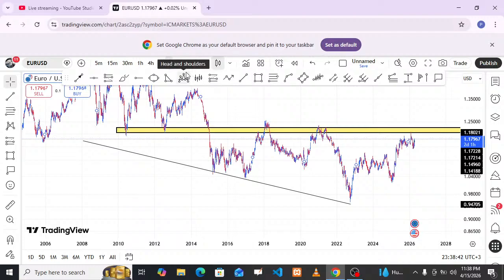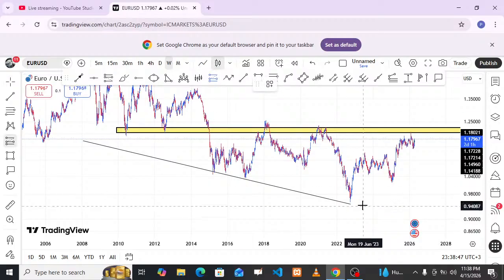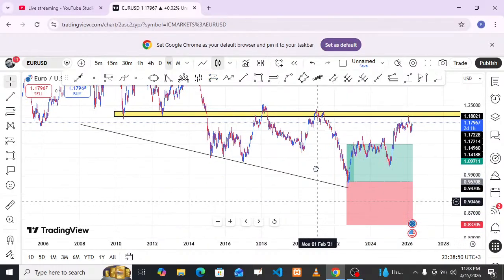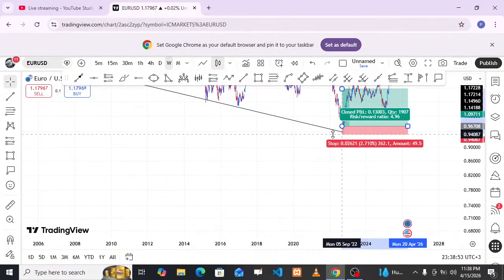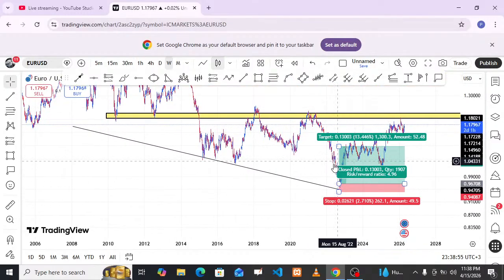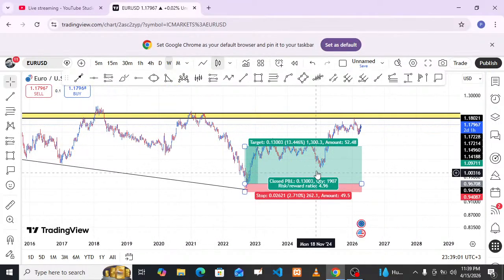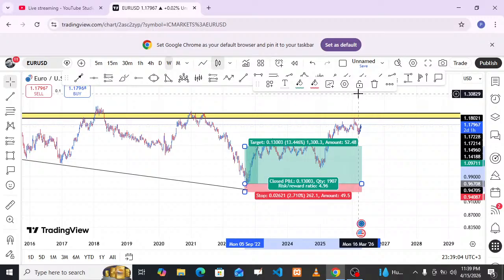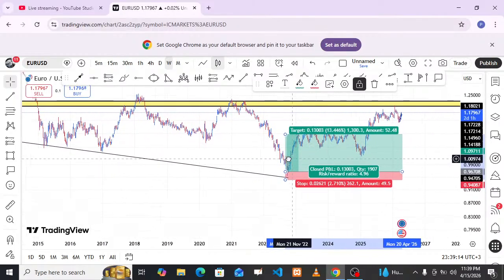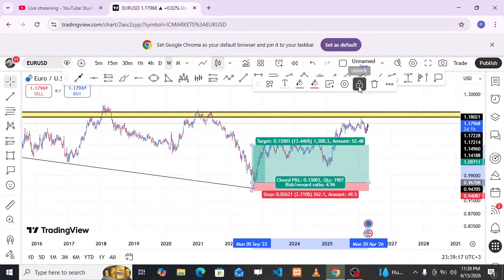With targets, maybe it's a long position, I'm seeing some potential on a buy position, so you put it here and adjust your stop loss. The red part is for the stop loss, the green part is for your target, things like that. And you can lock them. Just click once, and there is a padlock here. This is used to lock your idea, and when you maneuver in the screen, it can't move anywhere. You can see the way I'm doing. So the padlock is for that job.